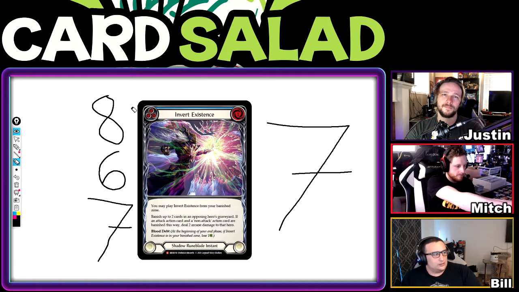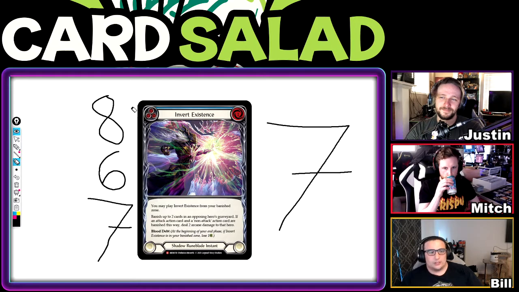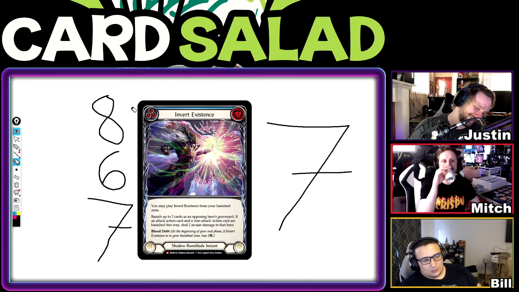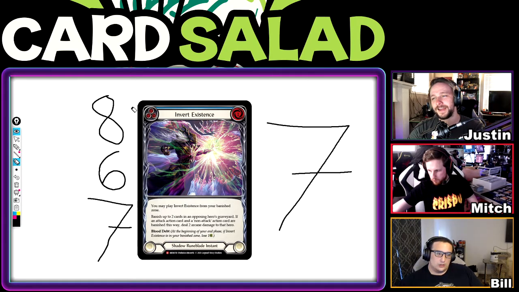Unless it was to say banish a card, and they say I'm going to play this targeting, say Crush Contraband, a card that exists. I don't remember who it is. You would say, well, I play Invert Existence targeting Crush Contraband, so you would then banish it first. If Flesh and Blood works with the priority method, then they would not get the banish. Okay. Yeah, I see that.